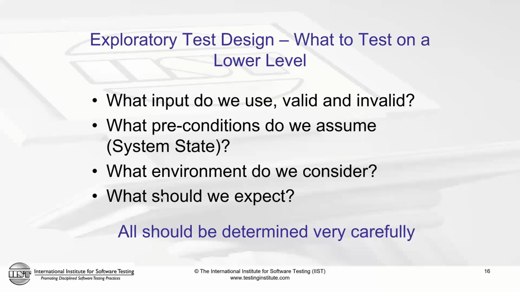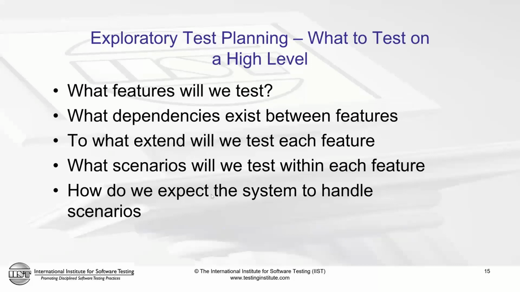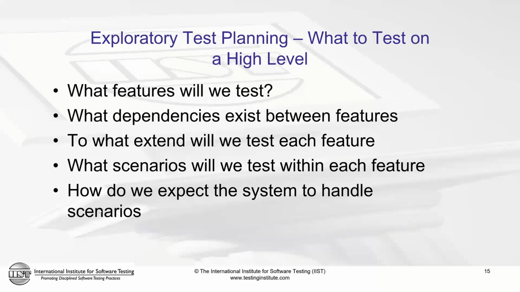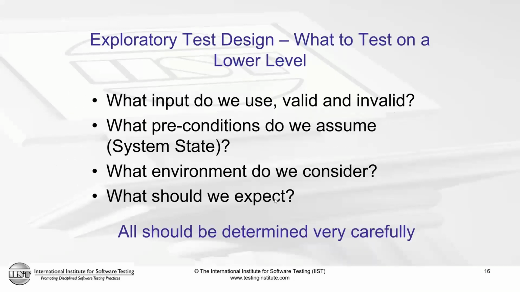Now, again, what do I expect as far as result? Remember the last step in the test planning, I'm going to go back to the previous slide very quick. How do we expect the system to handle the scenario? If you already thought about this here, then this step here, what to expect, is going to be easy to come up with. But if you ignored this during test planning, well, guess what? You have to figure it out here, because I am not going to do any exploratory testing without knowing what to expect.